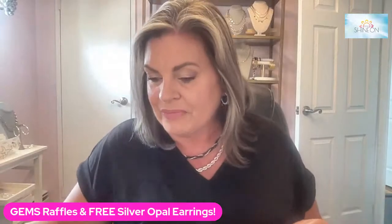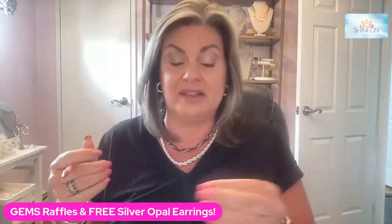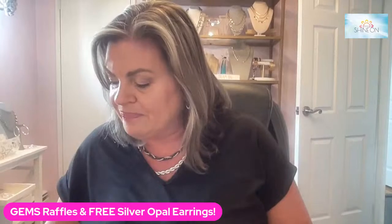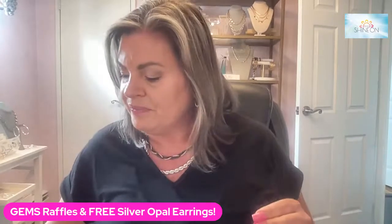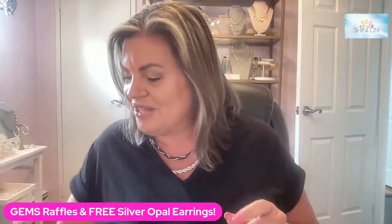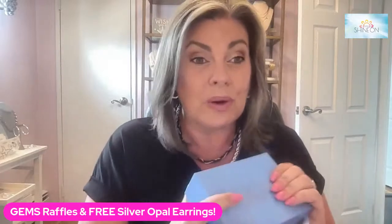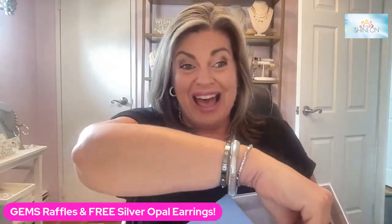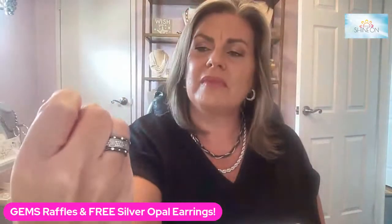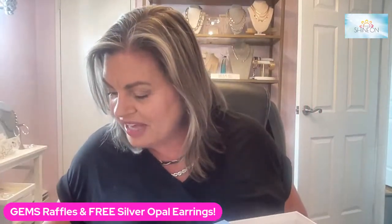Kristen actually used the sale to get a bunch more jewelry related to her wedding. I don't want to say too much in case somebody in the group is a gift recipient, but I know that back when we did her party and when she was a guest at a party, she used the sale to get some bridesmaid jewelry. So that was fantastic. Kristen, let me know what you would like. Our next winner is also winning a $100 shopping credit — you can use it on one piece, multiple pieces, or apply it to a purchase of more than $100. And that winner is Michelle Finnegal. Congratulations, Michelle! Let me know what you'd like for your $100 shopping credit.